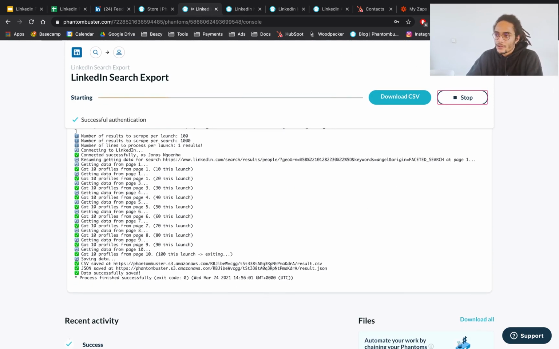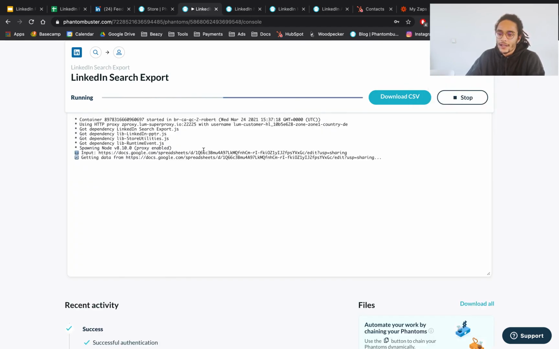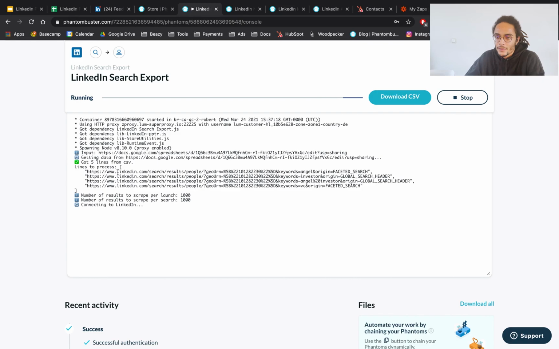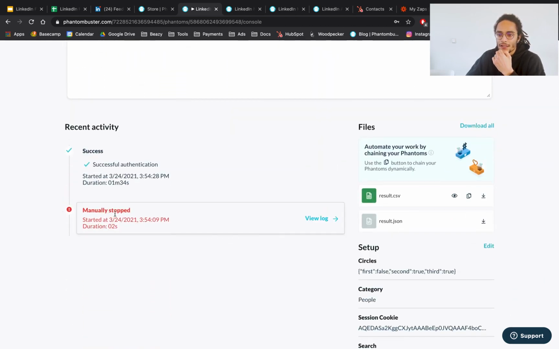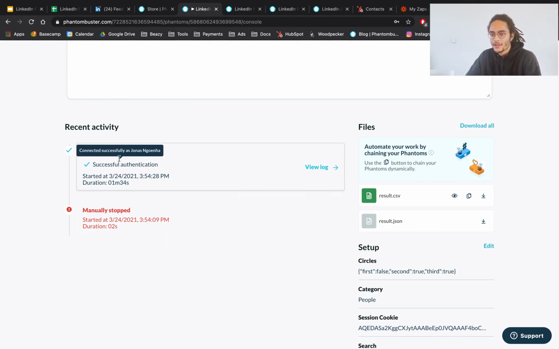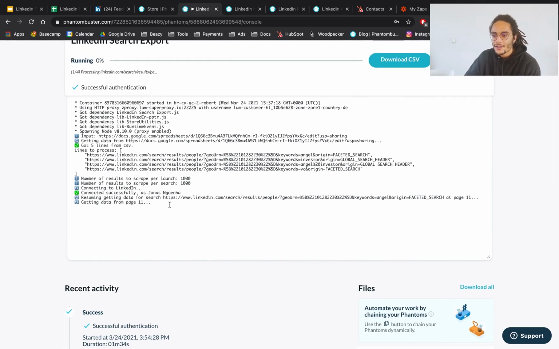You're gonna launch it. Okay, let's just launch. And once it launches, if you want to be able to see this, you can toggle the console so that you can actually see what it is doing. So yes, it connected to the spreadsheet, it found the lines, great, it's starting to connect to my LinkedIn, I hope it works. Down here you can kind of see all the other launches that you had, I guess. So one didn't work, I manually stopped it, the other one was a success, great, yes, amazing, it managed to connect to my LinkedIn account, and now it's gonna start scraping. Okay, I've got 10 profiles from page 11, great, and then it's gonna keep going. I'm just gonna stop it for now because I don't actually need it.